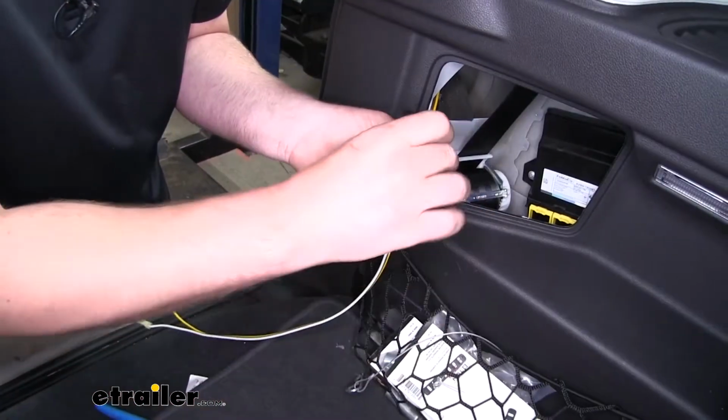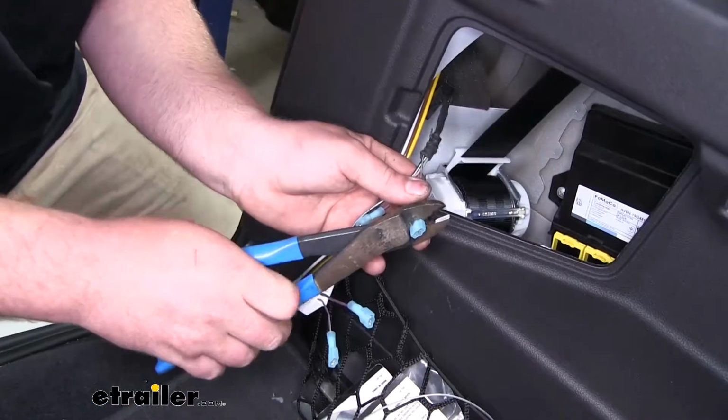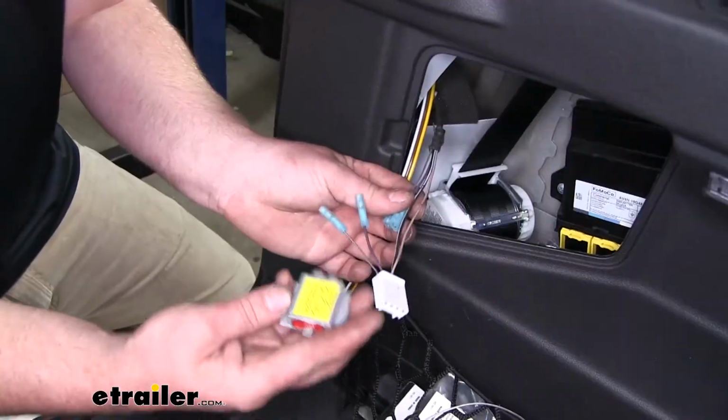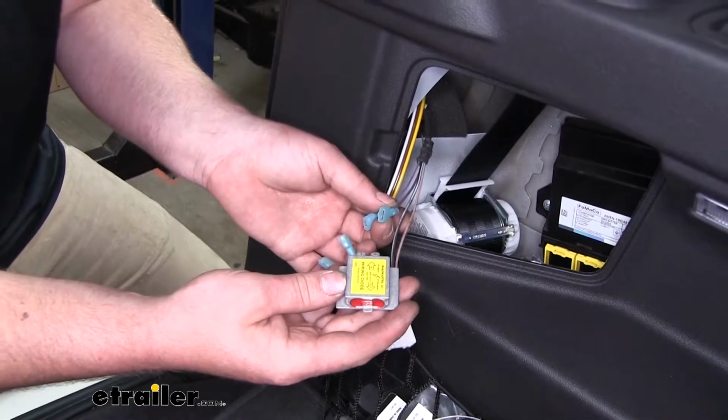And peel that insulation back. Now we're going to put blue spade connectors on all 4 ends. We'll use that same technique that we used on the wires earlier. Now we can take our diode and get those hooked up.